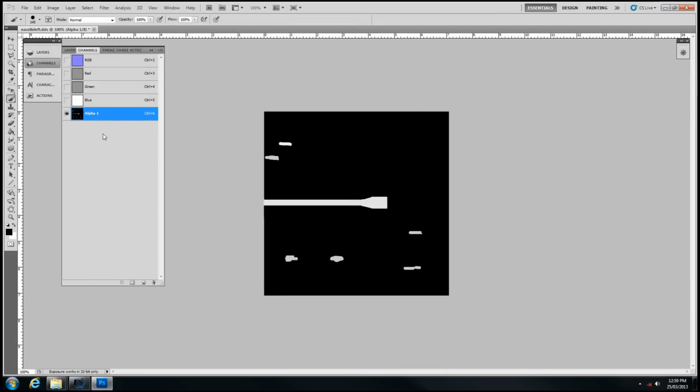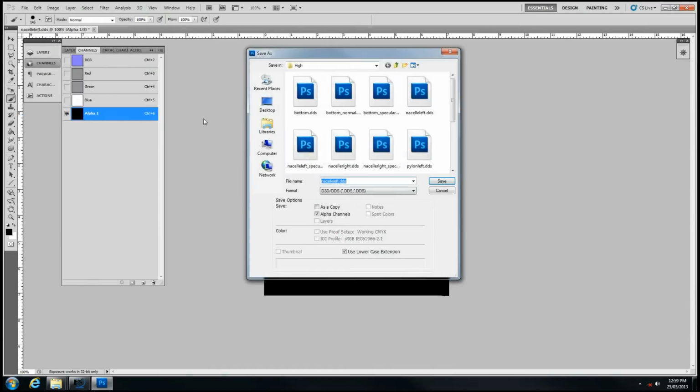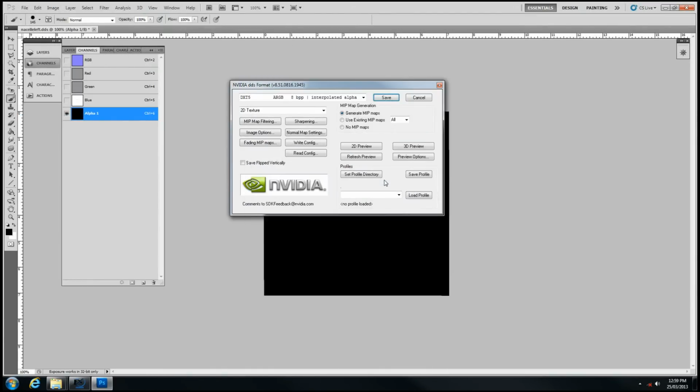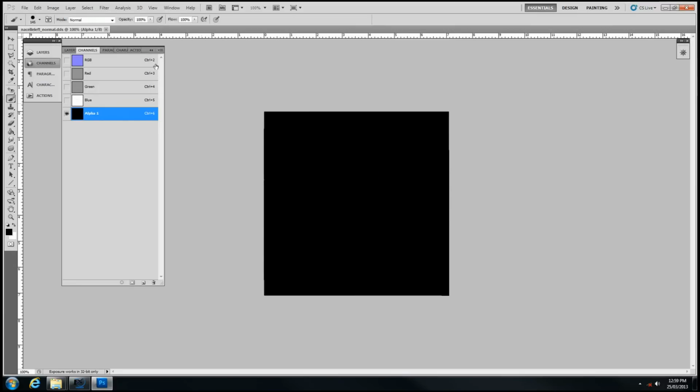Go to the alpha channel, take your paintbrush, black, 100%, and just paint out that alpha stuff, because we just want a straight black alpha channel. And that's it. File, Save As, underscore normal, save, and save.